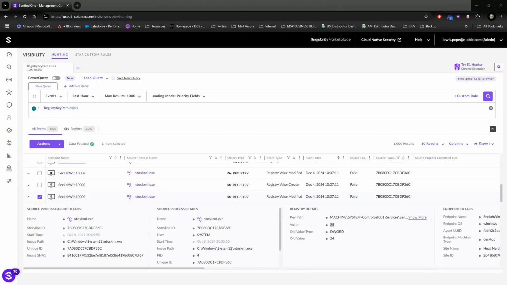There are, of course, some differences here between EDR capability on Windows, Mac, and Linux. Of course, there's no registry to keep track of on macOS, but it will still be keeping track of a lot of system modifications and changes that can still be dealt with by the remediation action. The rollback action is not available for Macs or Linux. So that is an important distinction there.